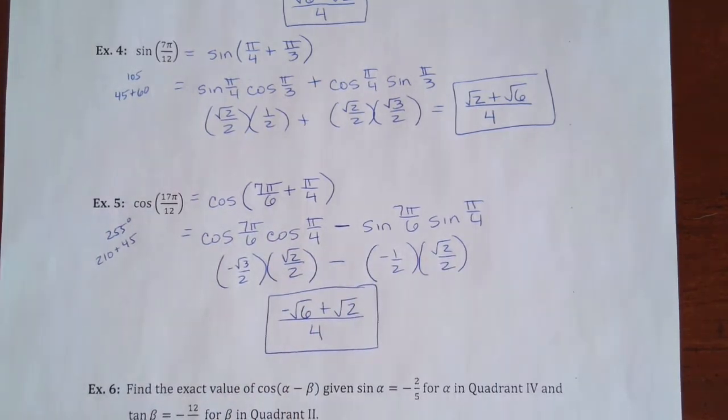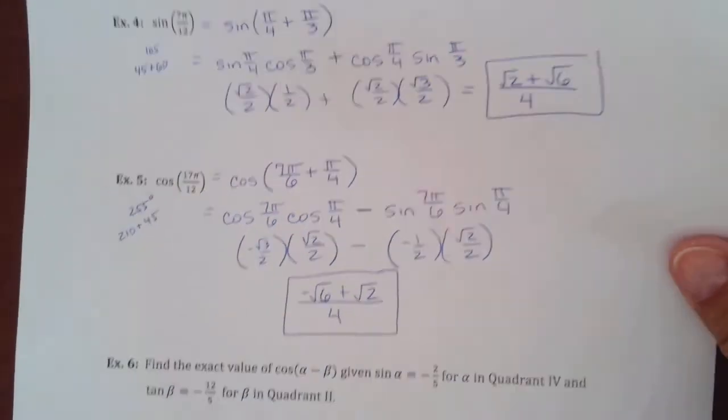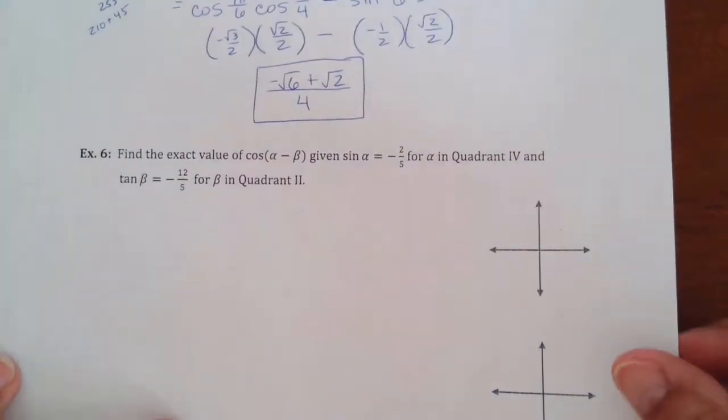All right, so you look, we just did 6 problems, and you look at those answers and how similar they are. So when you're on the unit circle, again, not a whole lot of leeway on what kind of values you're going to get. Now, example 6 are not on the unit circle, so these will be a little bit different for our answers, but we're still going to do the same thing.